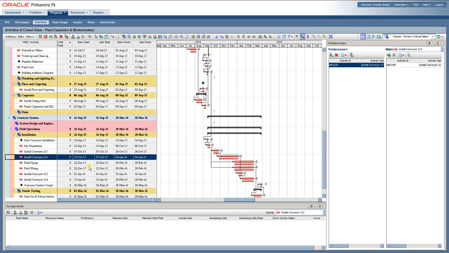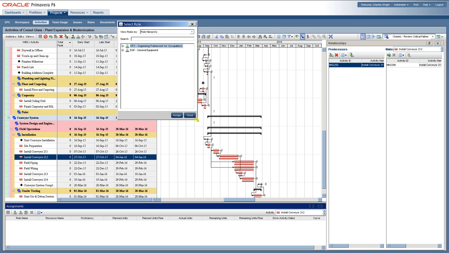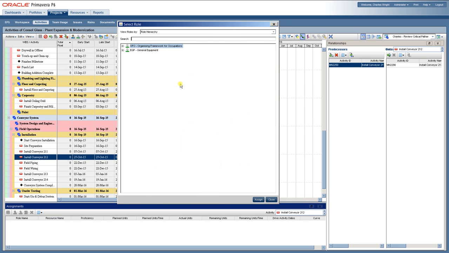It's a bit of a craft itself, and I'm now just going to install and allocate roles to my schedule. So I'll assign a role on this particular activity, and I'm presented with this. I now have the option to go back to my CETA, download the Excel spreadsheet from them, and run a search through it to find the particular person we're looking for. Or I could use a search function and type in install assembler, and I could find my machinery assembler.